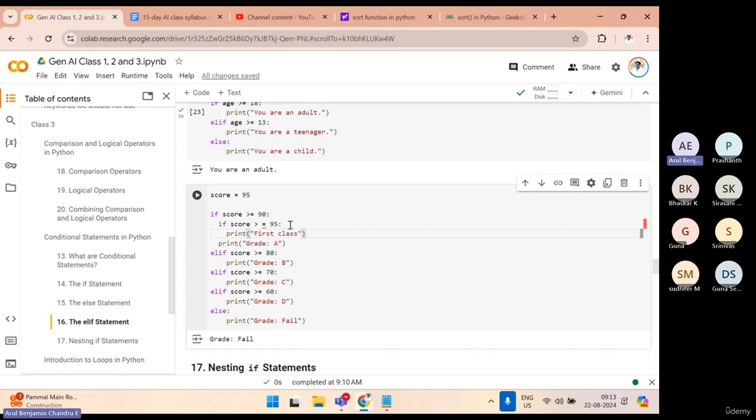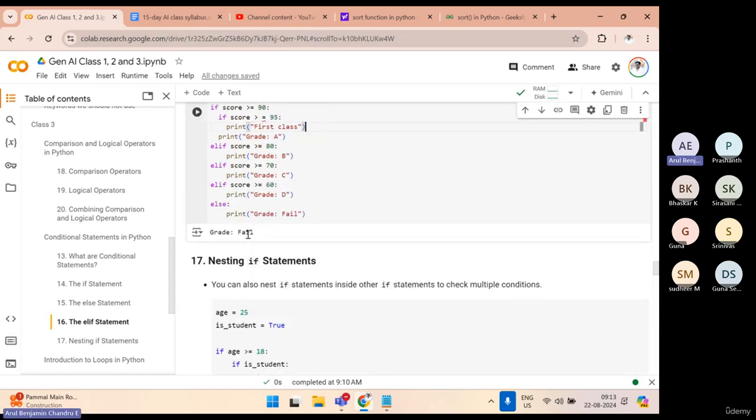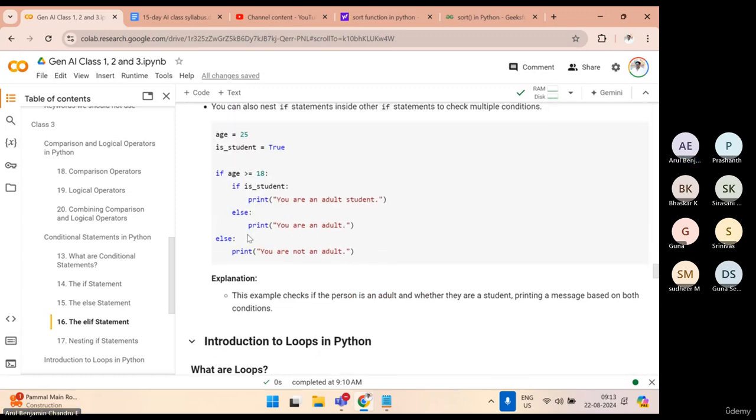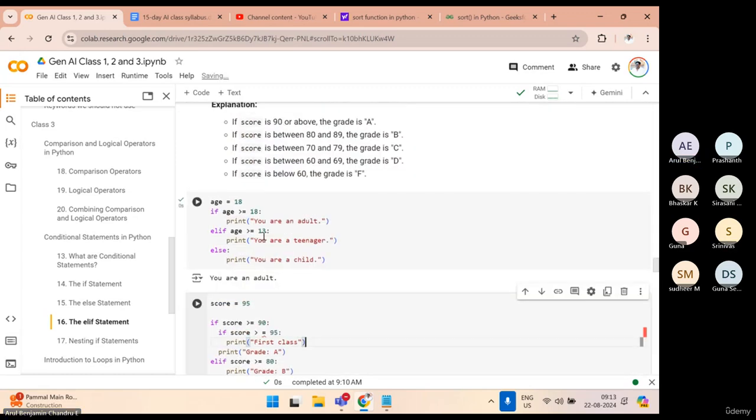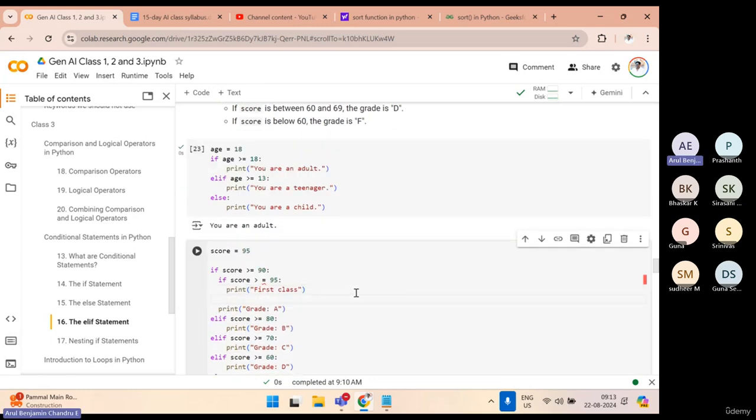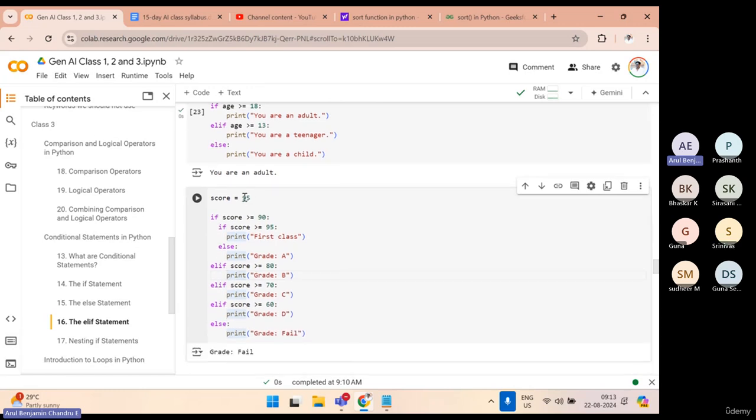Okay. Likewise, you can nest conditions. Okay. The same way we are doing here. Okay. Here you need to put an else condition. I put a space here. Okay. So here itself, I am making the score as 94. Okay, first I am making the score as 94.